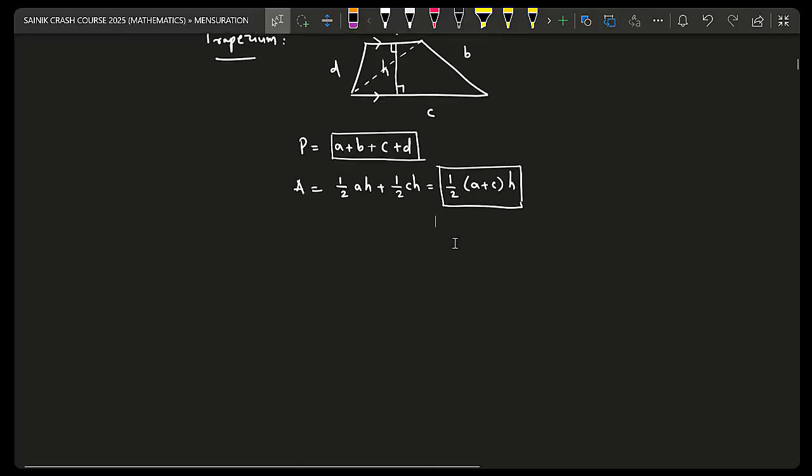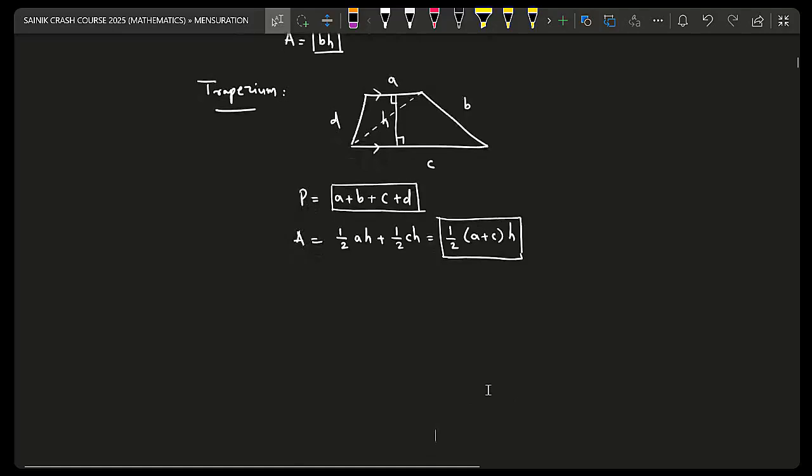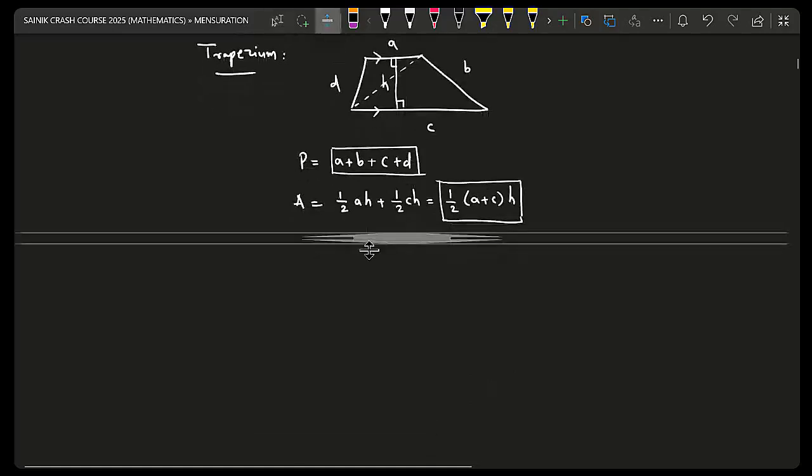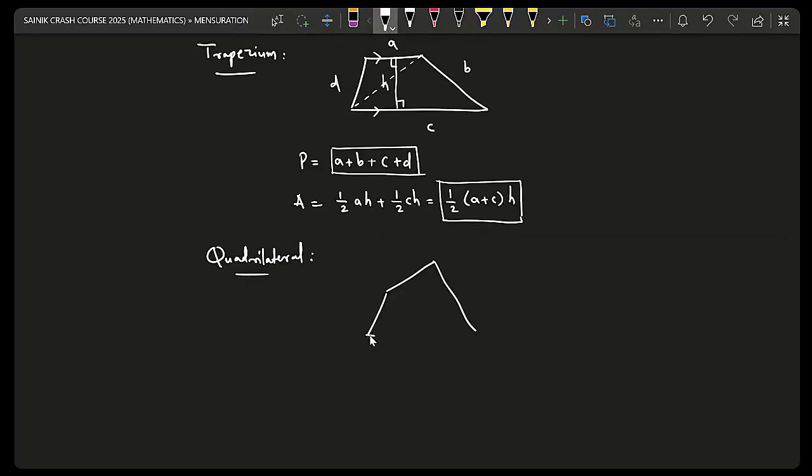Next, let us take a normal quadrilateral. Normal quadrilateral means we don't know anything about the quadrilateral other than that it has 4 sides. That's it. So how to find the perimeter and area in that case? So we know only it has 4 sides and no other property. Let us take the sides as A, B, C and D. Perimeter is very simple, the length of the boundary, that is A plus B plus C plus D. But I want the area.